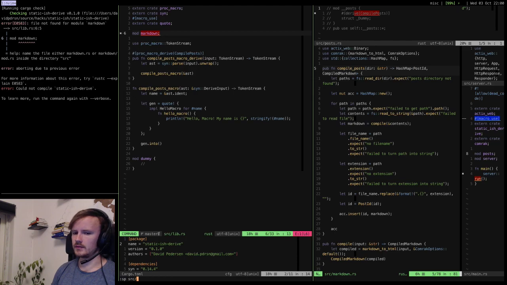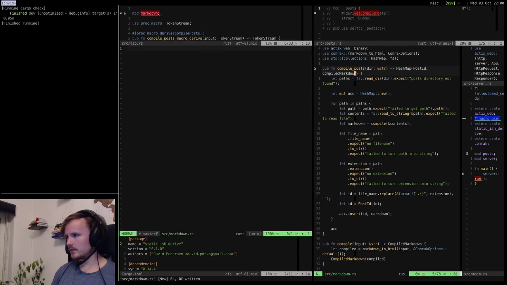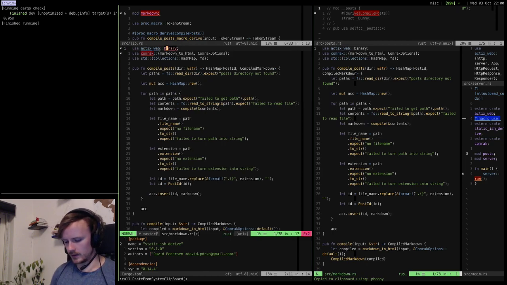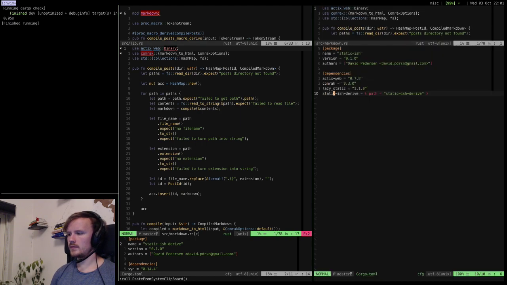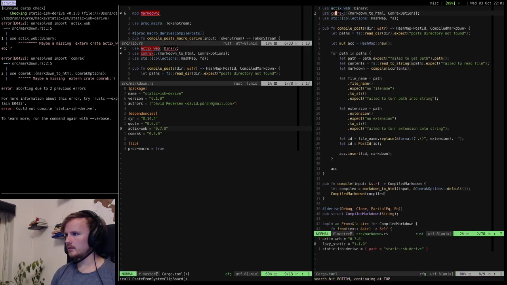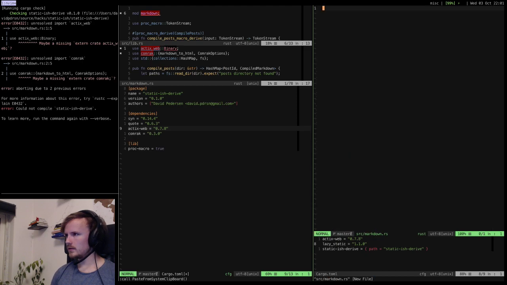Sorry if it's a bit hard to keep up with all the windows. Source Markdown RS. It's a bit annoying that we need Actix here just for the binary, but we kind of do because we can't implement it in the other crate. Should technically be able to remove comrack here, right? Also nuke this file.